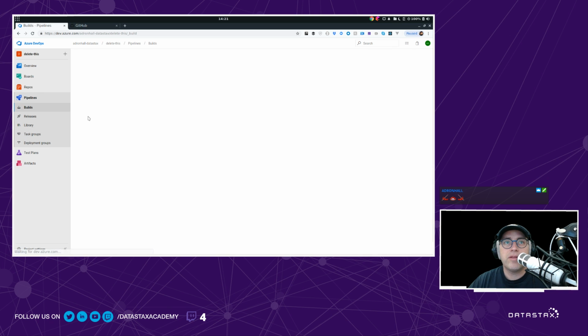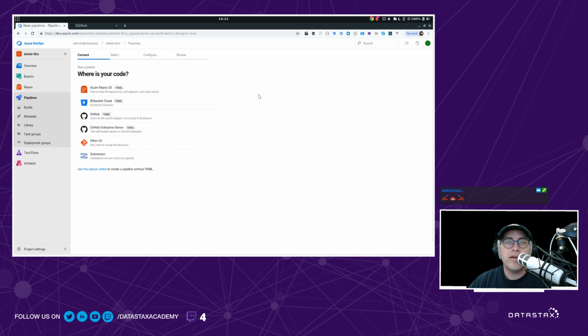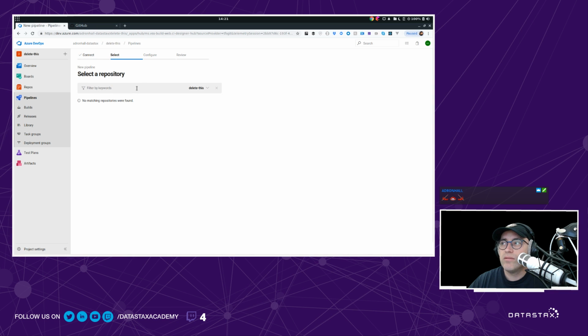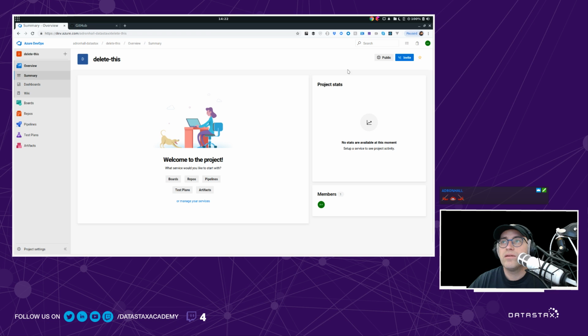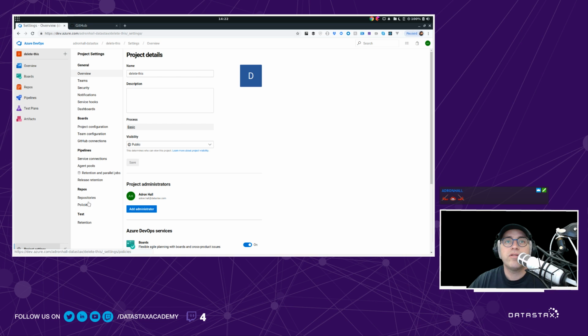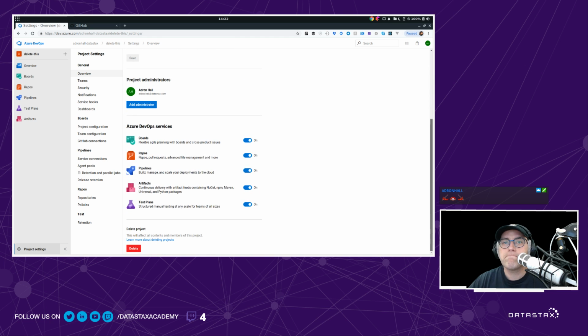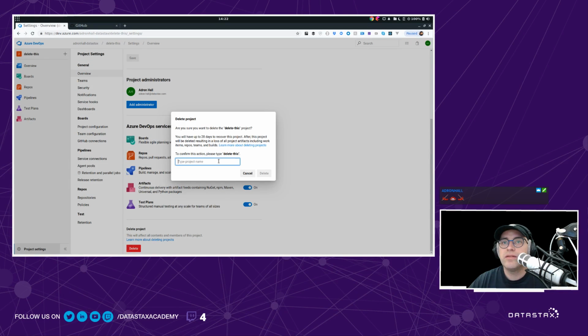And then I set a pipeline up over here. So I said new pipeline. Pipeline in this particular situation is just a build. That's all it is. There isn't one here because I didn't set it up in this one just yet. But let's go back here and take a look. So how do I delete this one? Delete is probably going to be hard to find. Ah, there we go, retention. Ah, there we go, delete. Always hidden somewhere.